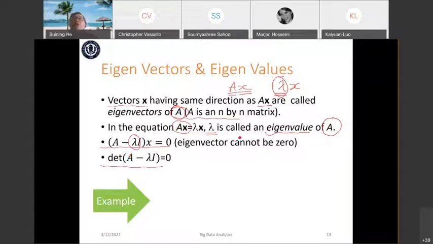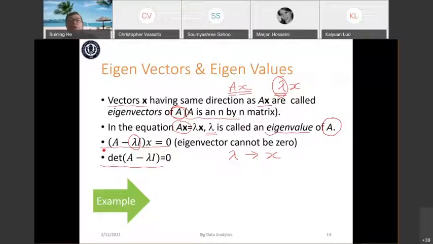So the question is, is the eigenvalue a constant? Yes, it's a scalar, and it is associated with the corresponding x. Every lambda corresponds to a certain eigenvector x. For example, for each input A, it will potentially have multiple different eigenvalues because it may have multiple different projections, and each projection will have a different spread. For each projection, we will find the corresponding spread. In this process, we first determine the eigenvalue, which is the spread.